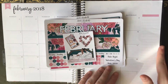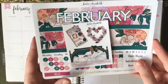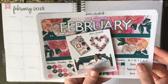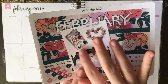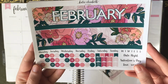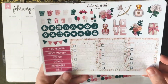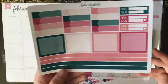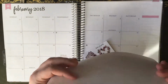Everybody, it is time to plan my February monthly spread. I am using this beautiful kit from Katie Elizabeth Plans here on the beautiful premium matte paper, and it came with this extra freebie deco sheet. This first page here with your strips for the top, your date covers and everything. This sheet with your sidebar items and all of your icons and some deco. And then this sheet with all of your labels and boxes and strips and things like that.